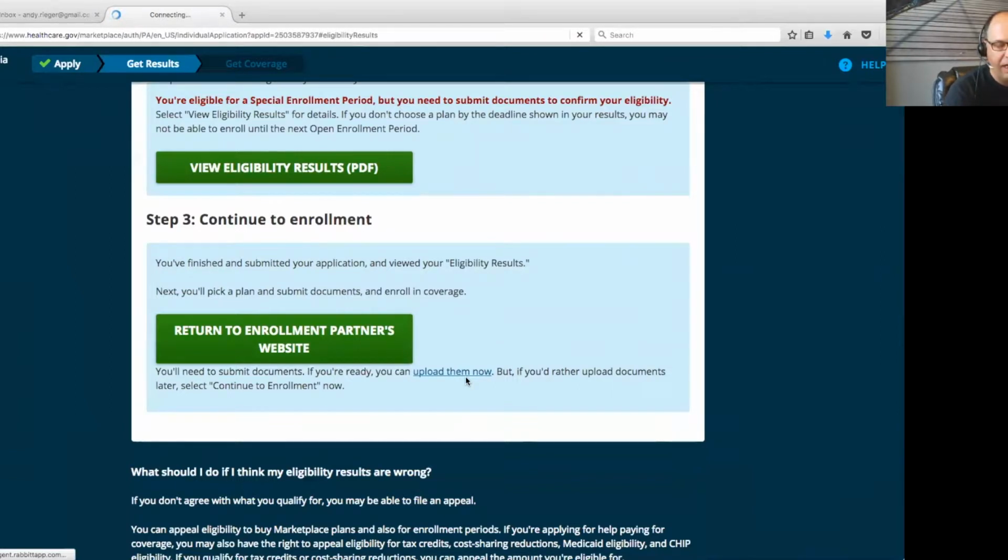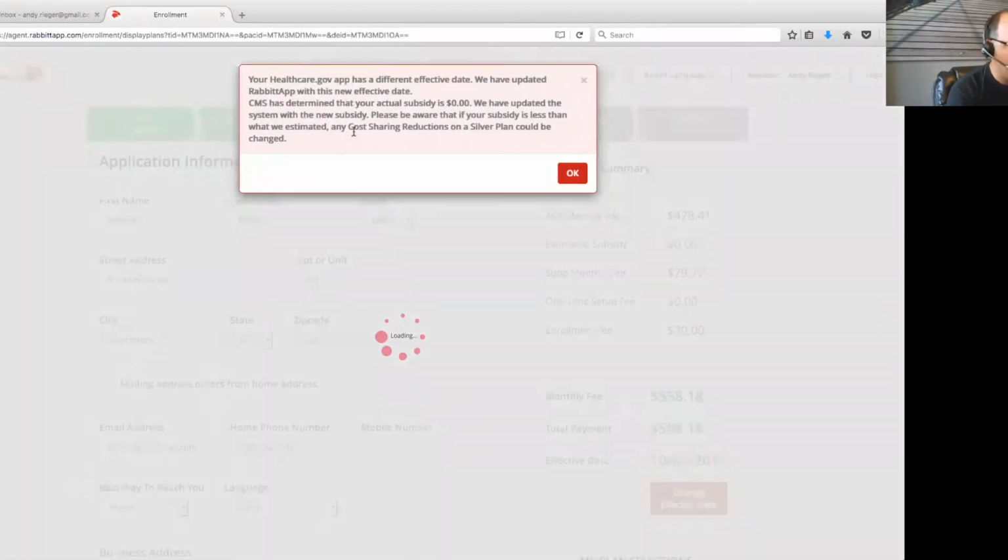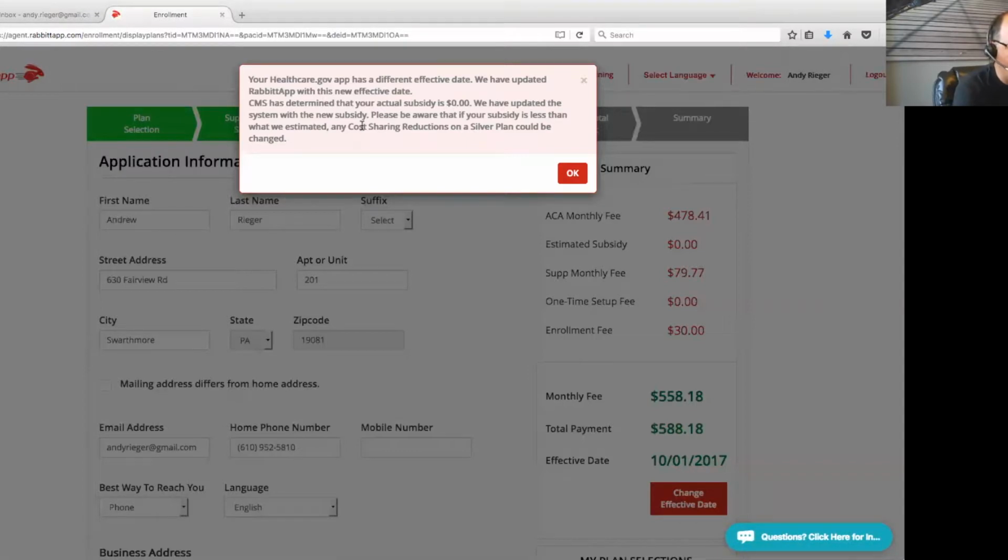So if they're brand new, you'll have to enter in their information the first time, but their new apps are pretty straightforward. But if they're a returning CMS customer, then they've already got an app in the system and it's pretty straightforward. Okay, so here's one feature of RabbittApp. We put in that I made $35,000. I had this $250 subsidy, and that usually won't be this extreme, and that was fine. But when we really went in and got their app and computed their subsidy on healthcare.gov, it turns out I wasn't eligible for a subsidy at all.